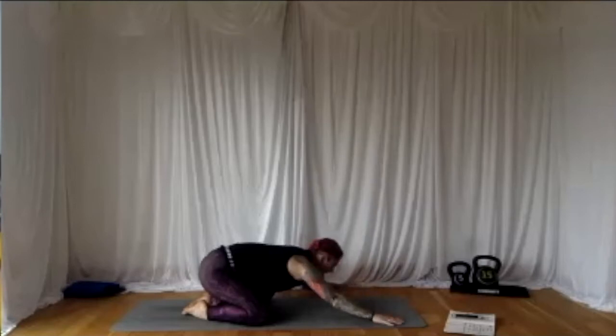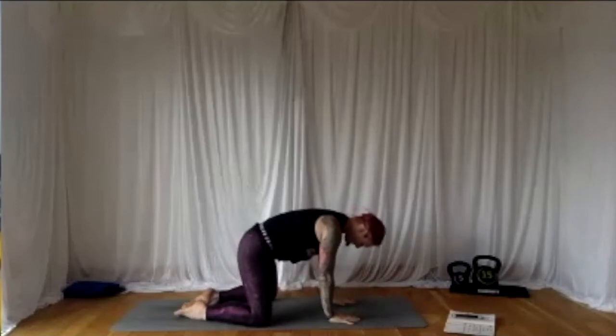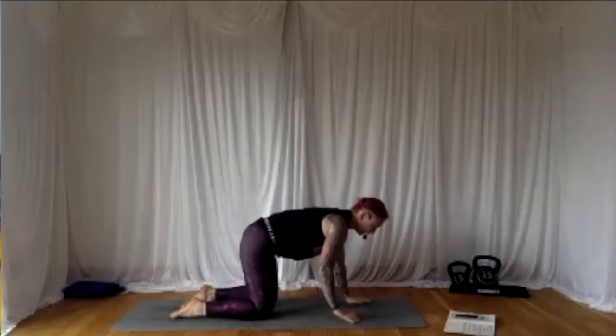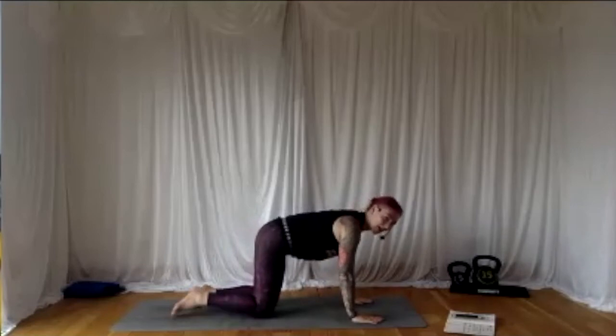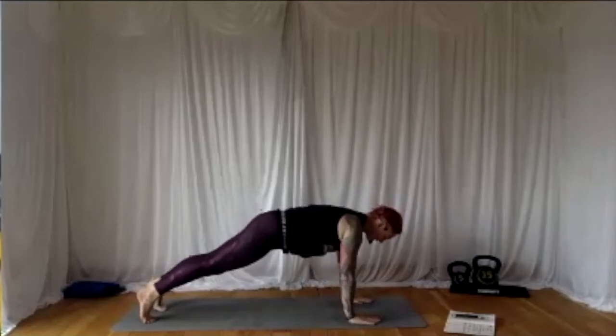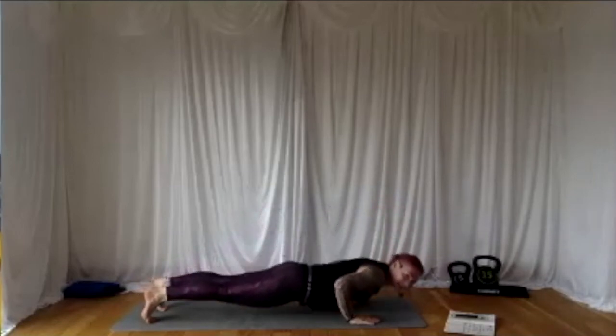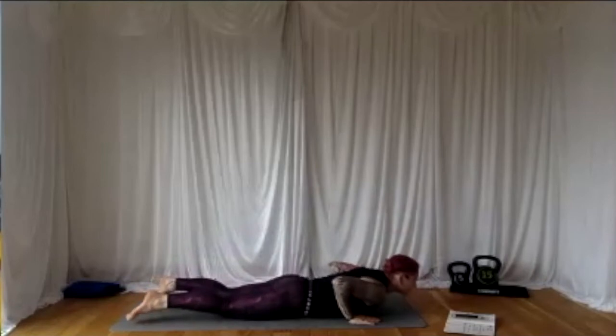Walking your hands back through center. Let's lift the gaze. We're going to come back up. Walk your hands back up to tabletop. We're going to step it back to plank. So step one foot back, then the other. Then we're going to lower down. So nice, slow lower, keeping the pelvis tucked. We're going to breathe in to come up.